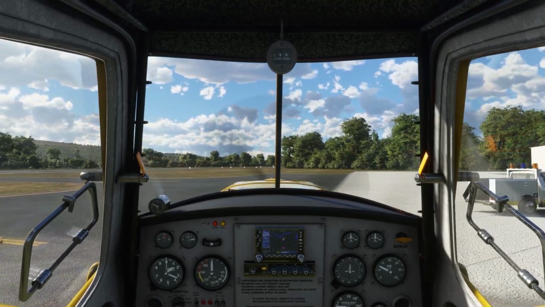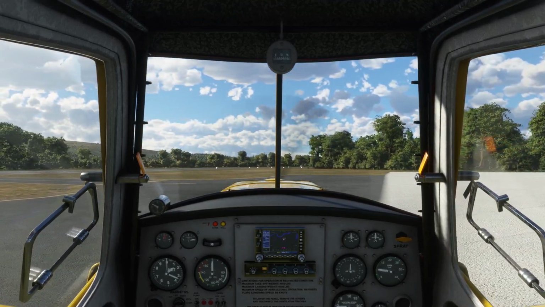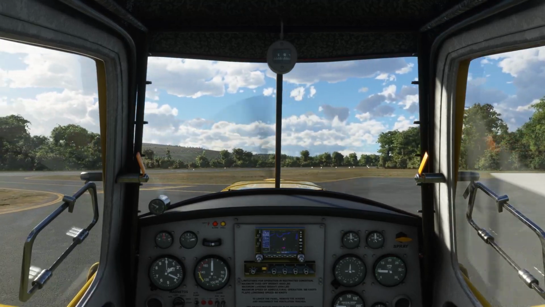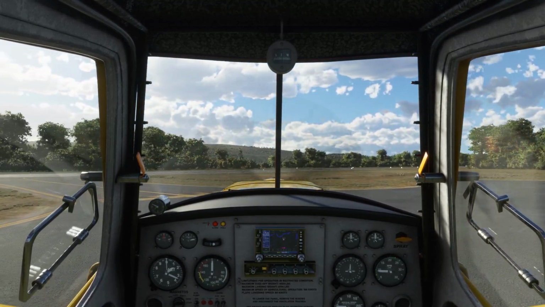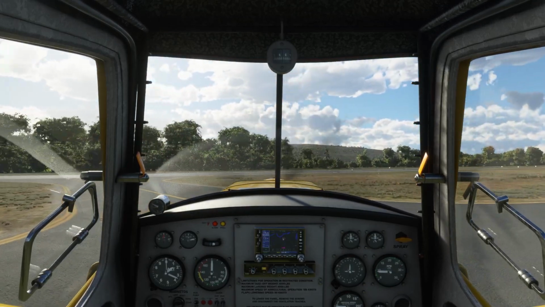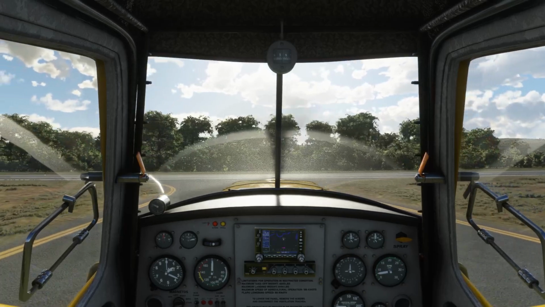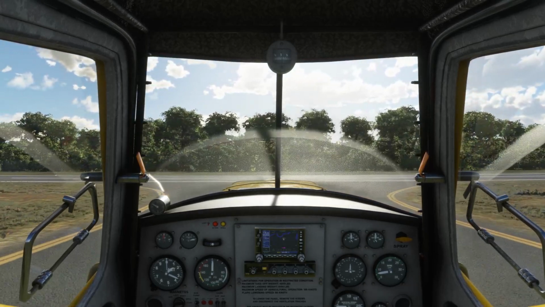So how the aircraft actually handles itself, well, on the ground it's relatively easy. Even though it's a tail dragger, you don't need to worry too much about keeping the pressure on the stick, keeping it pulled back. So it's very predictable on the ground. It doesn't really get away from you, so that's kind of nice.